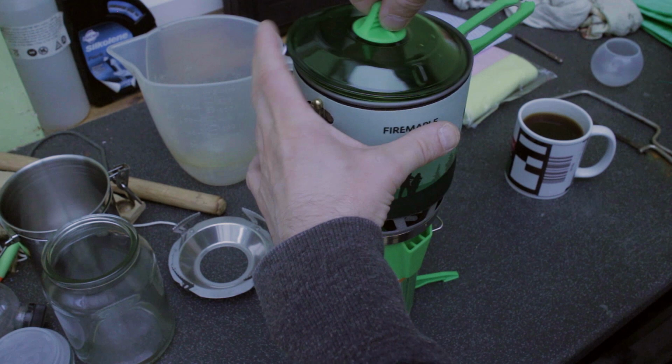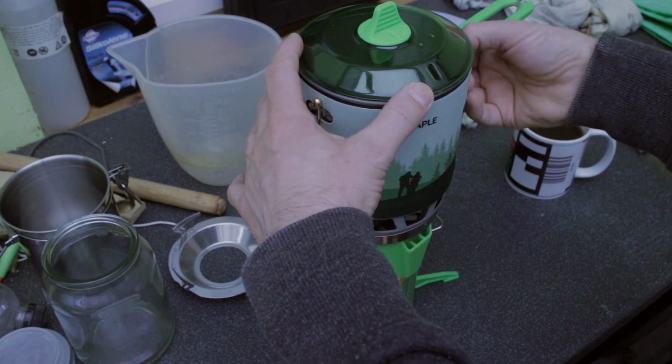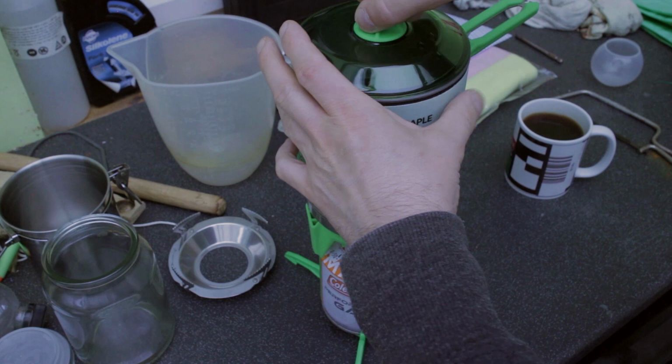You can twist this around, incidentally, so that you can change the position of this quite easily. So for example, you could have that like that and be able to hold it in place while you drained water.